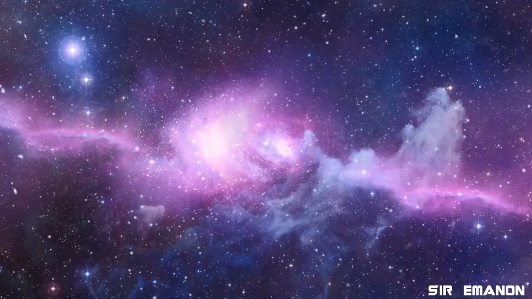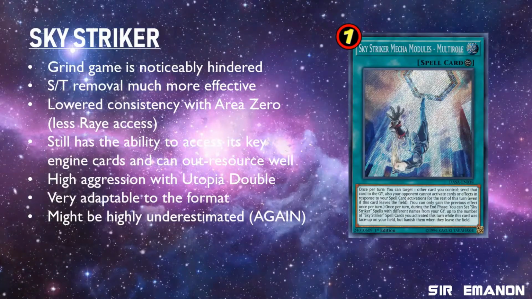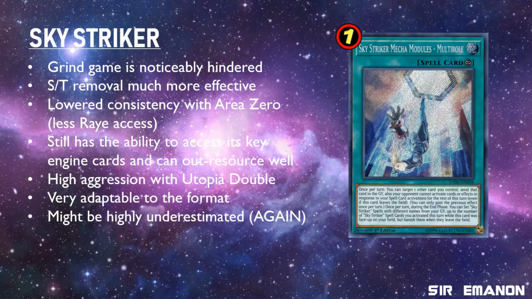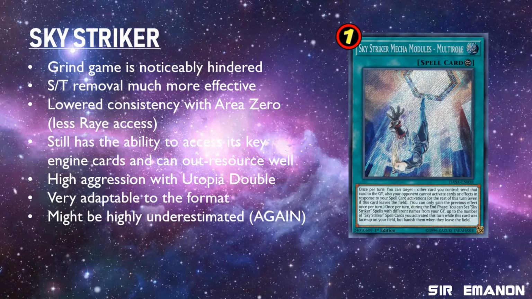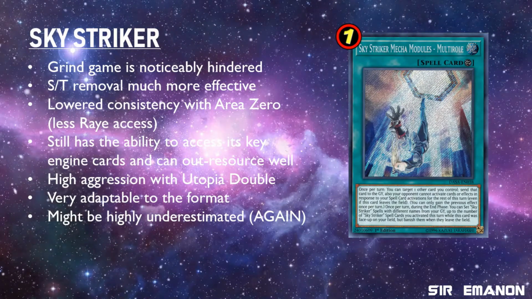Lastly, for the top tiers of last format is Sky Striker. At first glance, many people would deduce that the grind game is very much weakened without numerous ways to recycle resources, and that Ghost Ogre and generic back row removal is far more effective. I would agree that that's true.